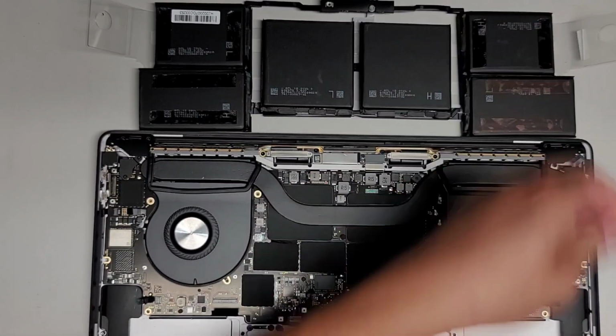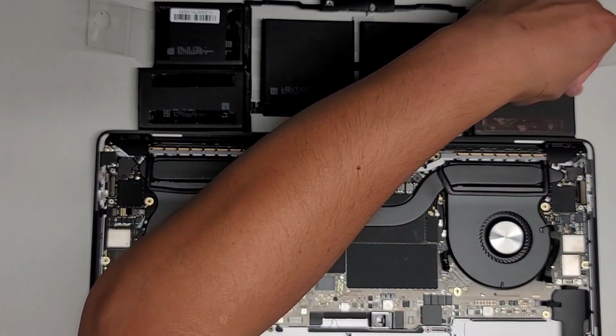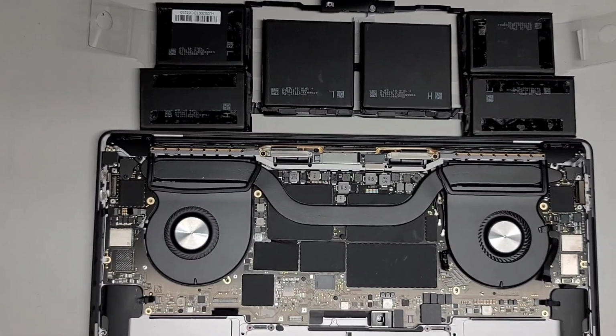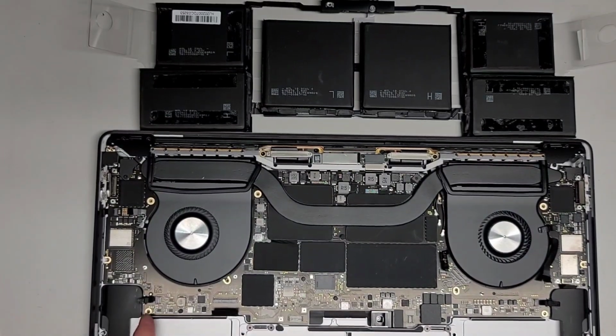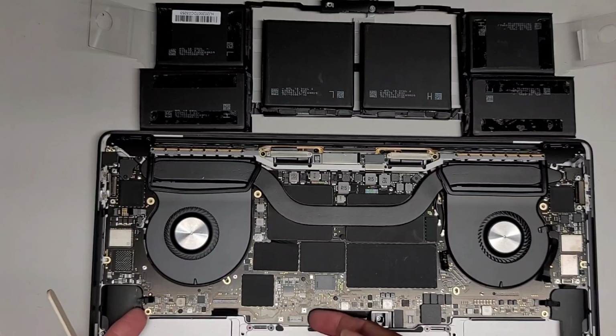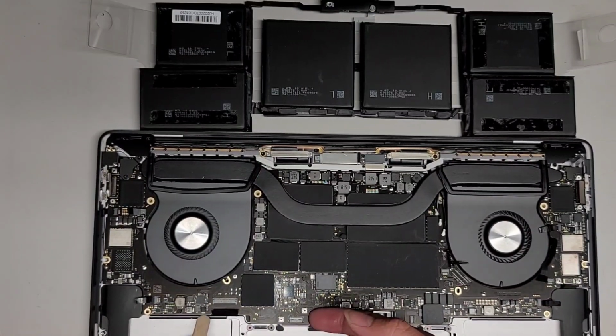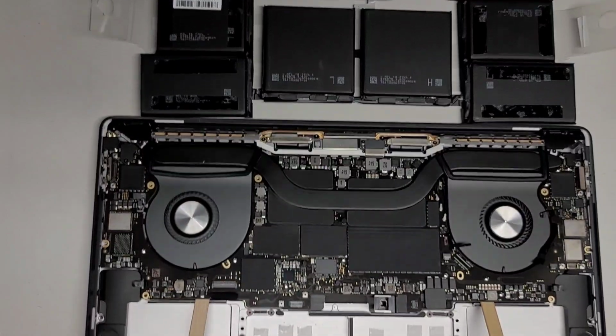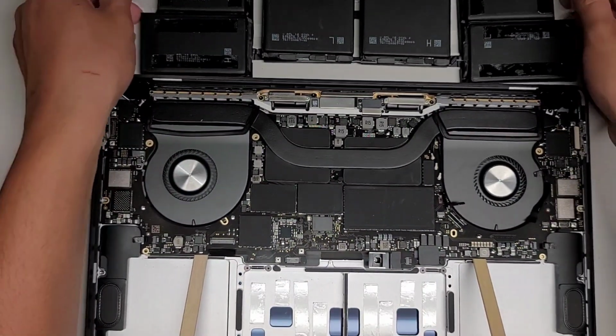Okay. Almost there. Alright, all the adhesive was peeled up. Put those pliers away. Alright, let's get the popsicle sticks back underneath here. It helps, you can actually lift it from this side now. Okay, so let's get the popsicle stick underneath. Okay, same thing with the other side. Get the popsicle stick under there. There we go. Now that we got that all lifted up, let's go ahead and grab the battery.